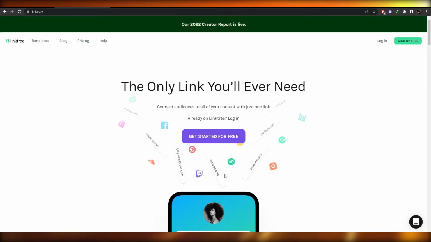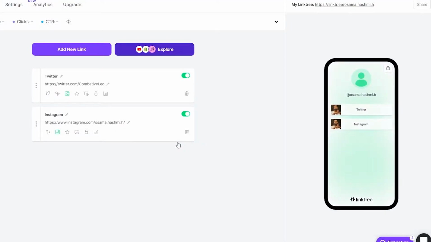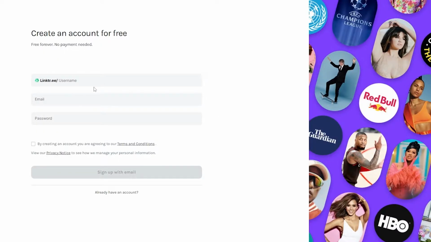Over here we simply click on the sign up button or get started for free. The whole process is very simple. It's completely free, you don't have to worry about it. However, there is a pricing plan, but we will get to it later on. Okay, this was my older account, so let me go ahead and log out. When you click on sign up, this is how it's going to look. Over here you just have to enter your username, your email address, and your password, and you are good to go.